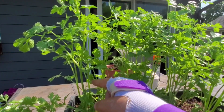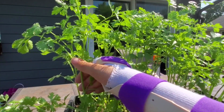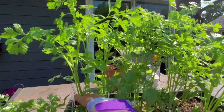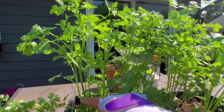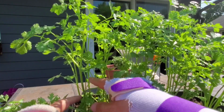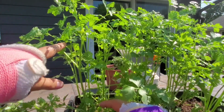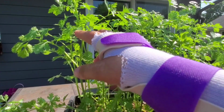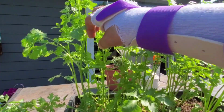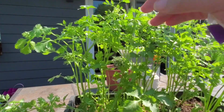With this cilantro, what we want to do is we want to trim so that we encourage these suckers to grow, because each of these suckers will become another big bushy plant like this. So it'll have another main stem. So you'll have here another main stem growing out, which will have leaves and suckers. Here you'll have another main stem coming out. So what we're going to be doing is we're going to trim the top of this plant off, and when we do, it's going to encourage these suckers to grow into a bigger plant.